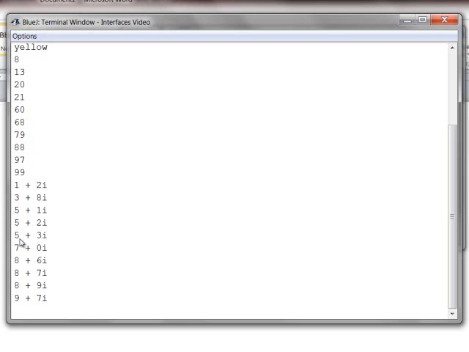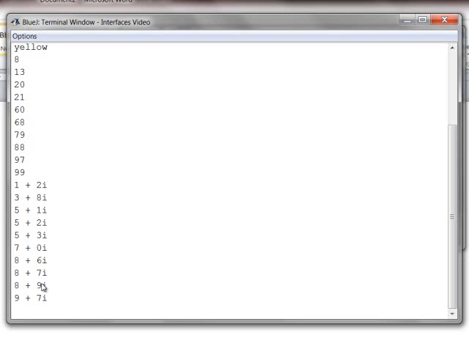Again, notice that they're sorted primarily by the real part of the imaginary number, and secondarily by the imaginary part. You see these three all have a 5, and so they are sorted secondarily by the imaginary coefficient. These three all have 8s, and they're sorted secondarily by the imaginary coefficient.